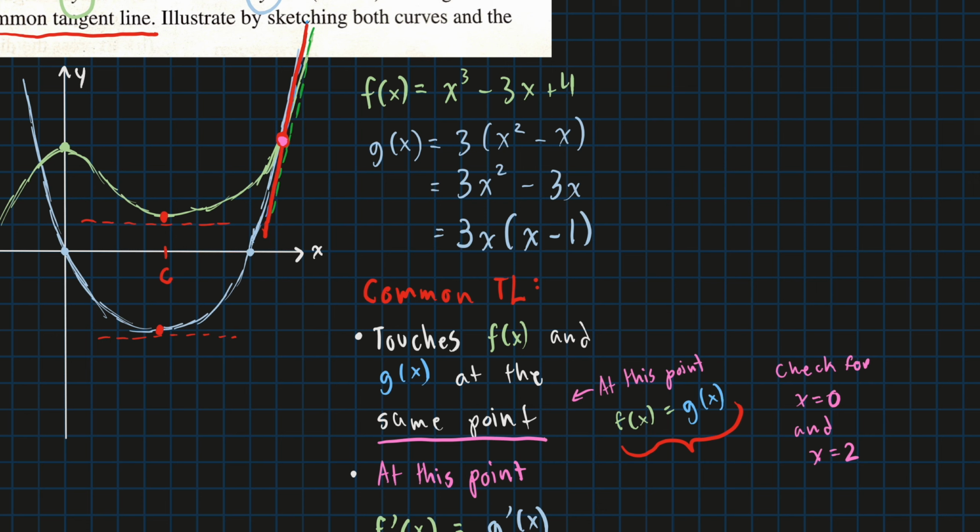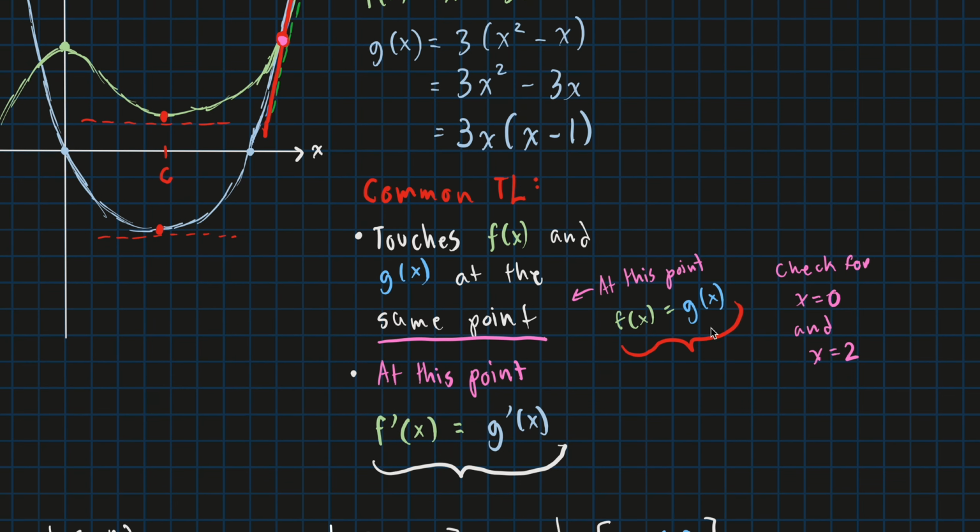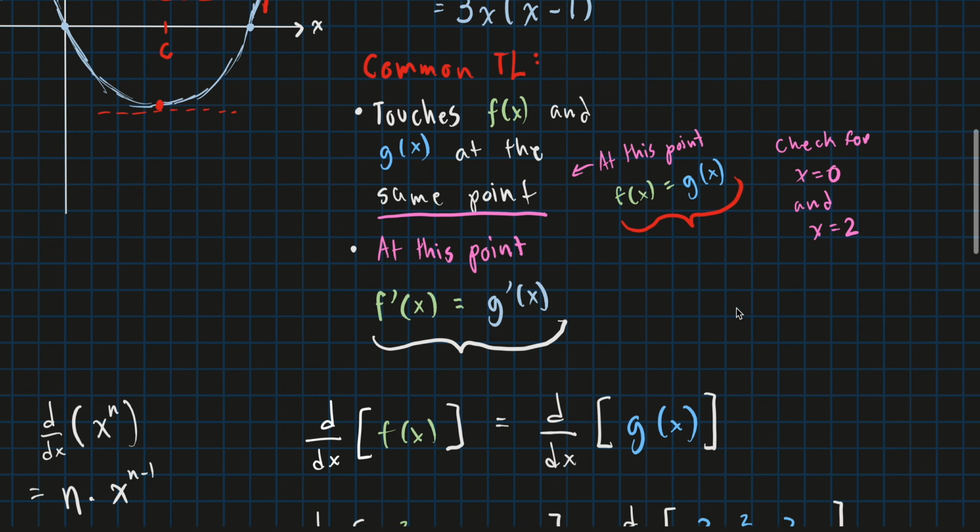If it passes through the same point, think about it. If our line, which has the equation y equals mx plus b, if two lines have the same slope and pass through even one of the same point, all their points have to be the same. And that'll make them the same line. So I hope that makes sense. And what we're going to do now is exactly this. We're going to plug in x equals 0, and we're going to plug in x equals 2.